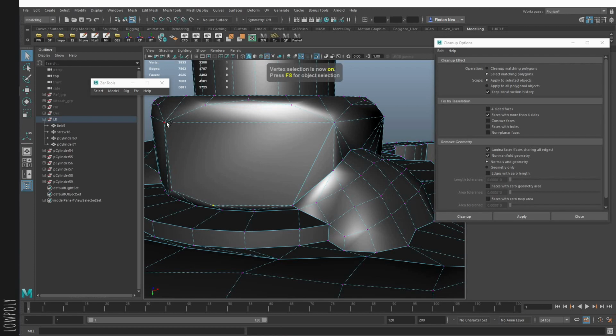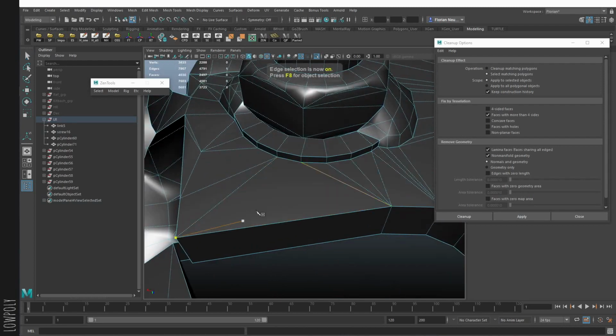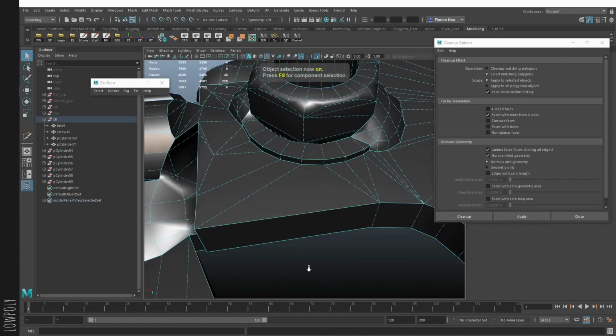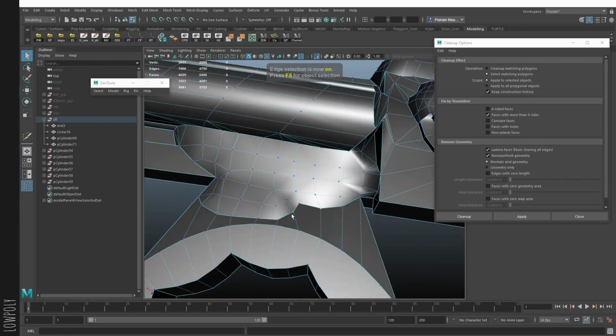I want to cut this like this and this, so we have a nice quad in the center. Let's try this. Quad triangulate, triangulate. Not too bad. I would just like to get this one here, so we have a quad and a quad and a quad here. Cool. This guy we can just connect like this.